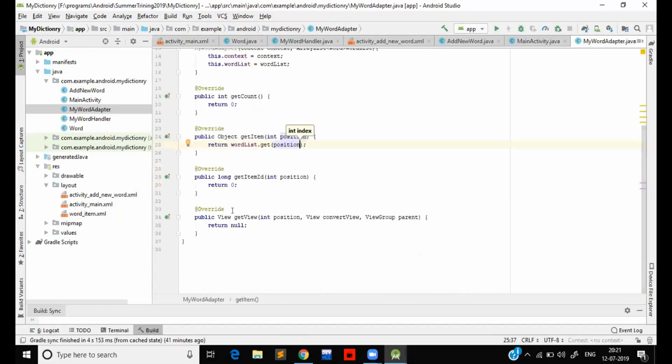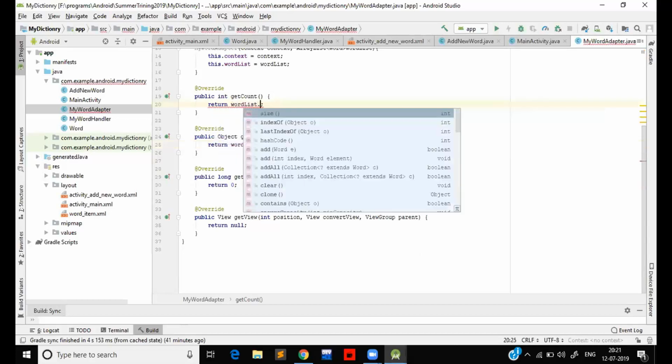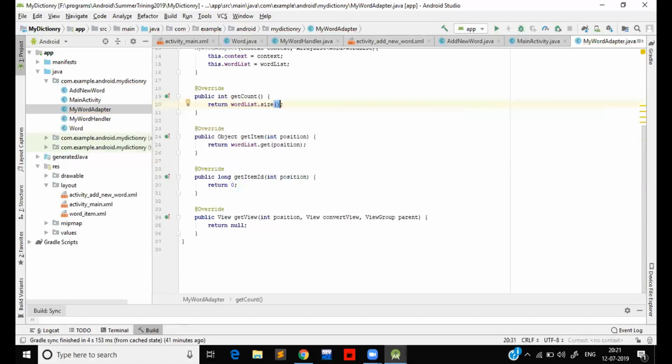Now we have to go to our get view method. Okay, in the get view method, instead of return null, we have to return the convert view.